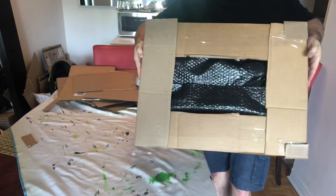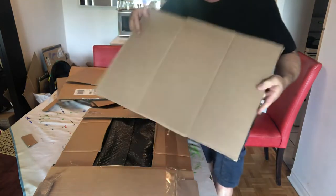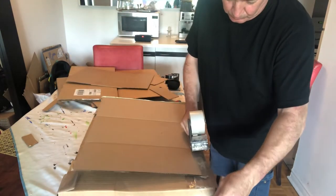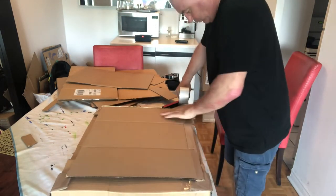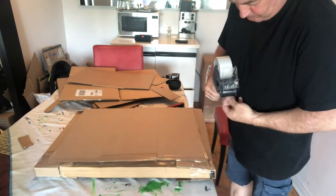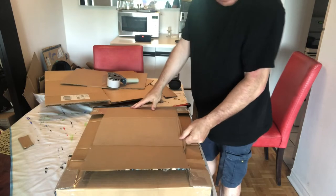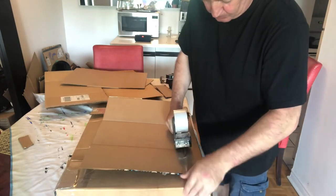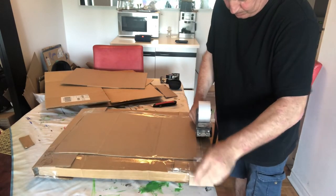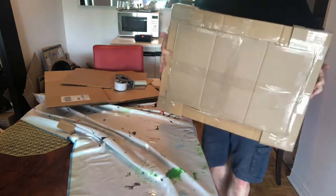All the corners are done. Now I just need two more pieces of card to cover the centers, and you want them just a little bit smaller than the centers because you're going to tape all the way around and seal that center down — first of all with the packing tape, and the strapping tape will be at the end. Adding another piece on the other side to cover up the center, pushing it down to hold it into place. You can always add more tape around the center sections if you need to, and both sides are covered.